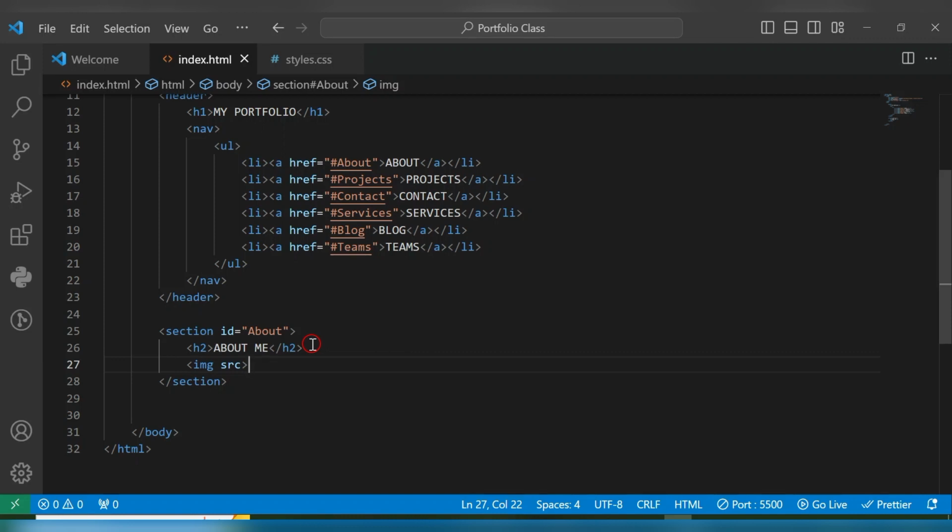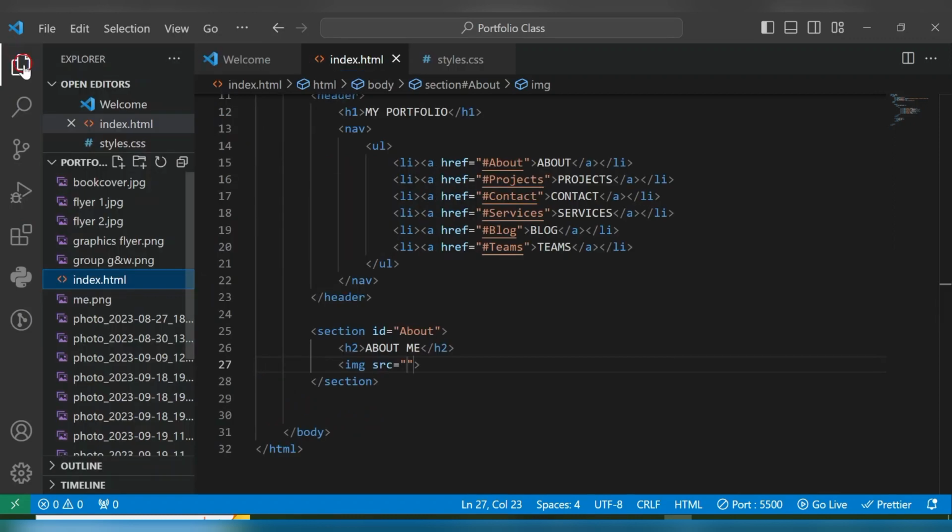If you have watched our video, you are going to understand what SRC is. It's trying to tell you the source of the image, where the image is. So we'll pick the image from our file. That's the advantage of telling you to watch those videos. Remember, most of the images are already in my folder. So I want to pick a picture about me. For you to put an image, put dot and slash.